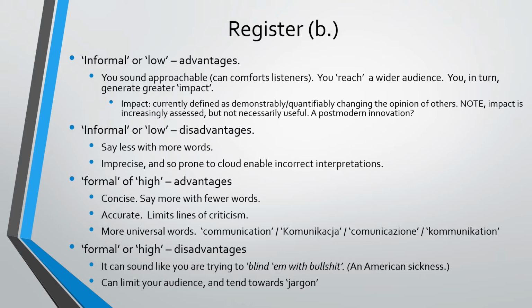If we look at the use of a high register or a formal register, it's concise. We can communicate more information with fewer words. It tends to be more accurate. This limits potential lines of criticism. It's a shame if you have an important scientific finding to communicate and you write it in a low register and that finds its way into publication, and then as a result of misunderstanding, your work is criticized. Always better to be more accurate.